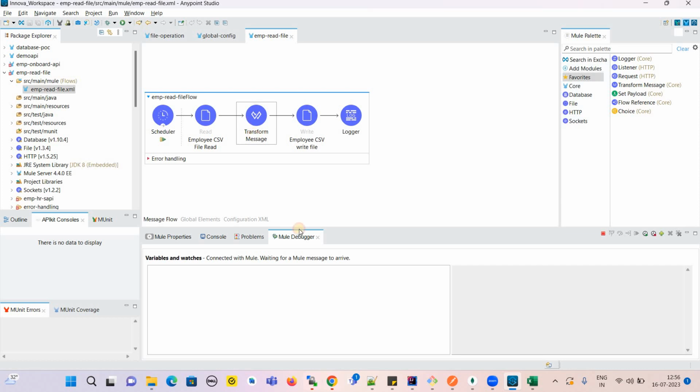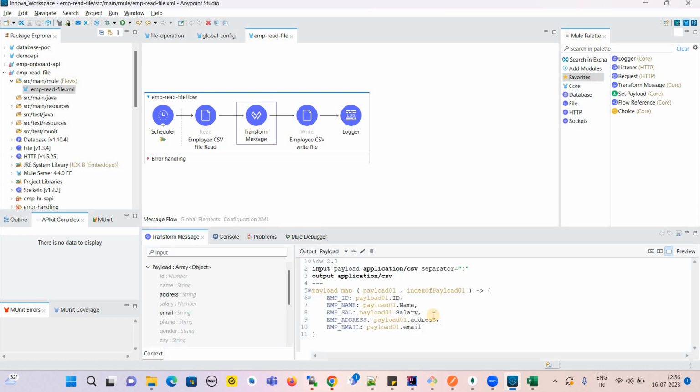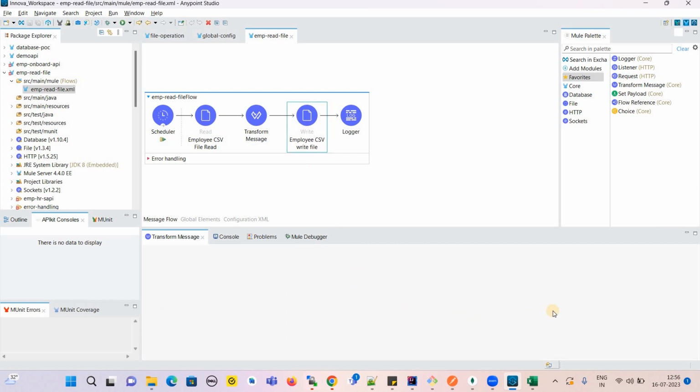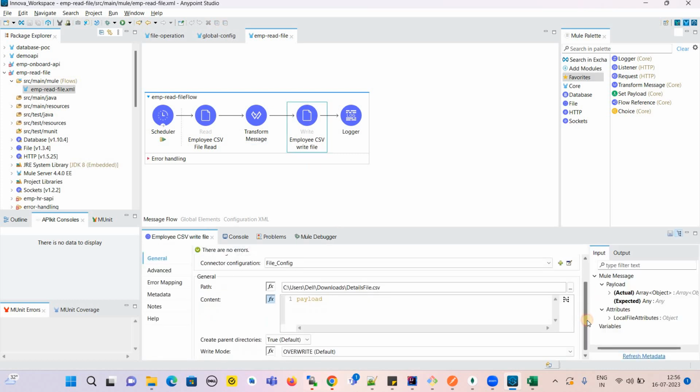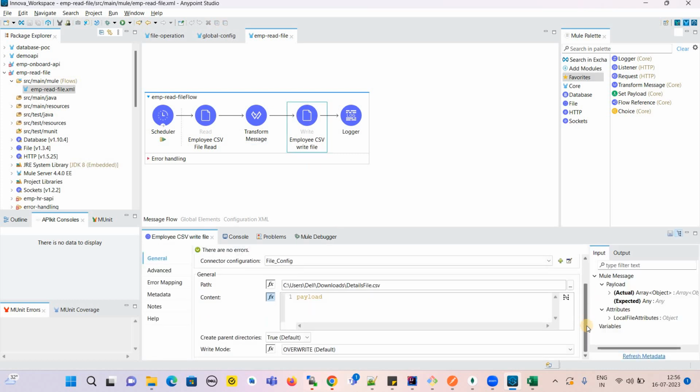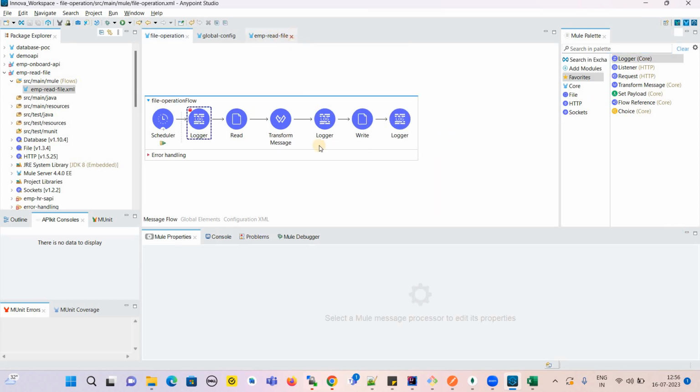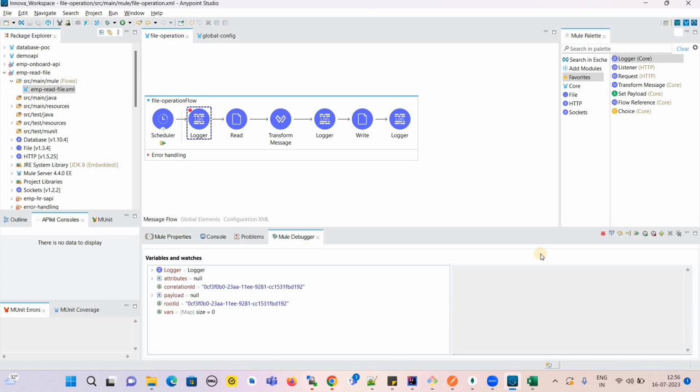Here, same thing I have used. Okay, right. Employee.csv, payload, overwritten true, right? Okay. So let me go next.